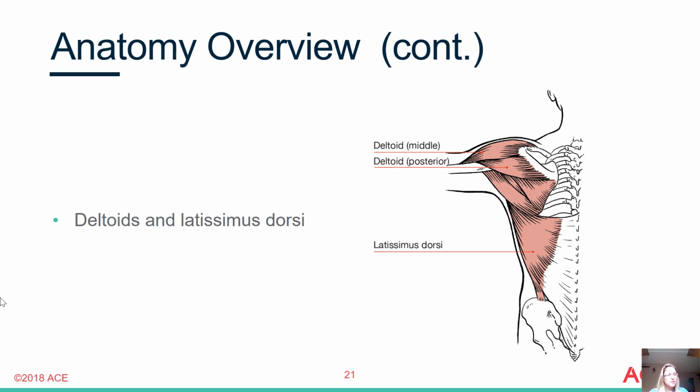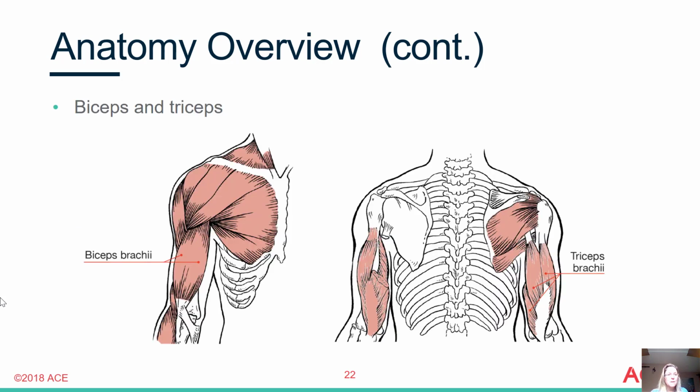And then, of course, you've got your deltoids. Your deltoids is basically your shoulder. So your shoulder's going to flex and abduct and do horizontal adduction and abduction. And then your lats will do shoulder extension, adduction, and horizontal abduction. So lots of different actions going on for each one of those different muscles.